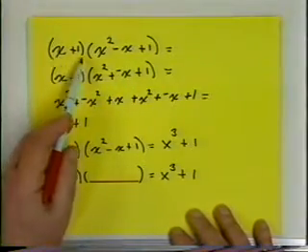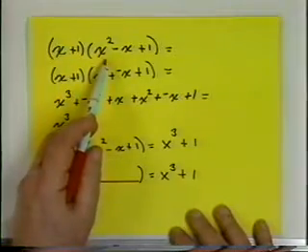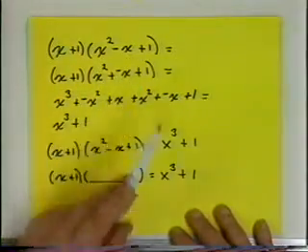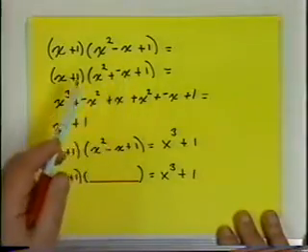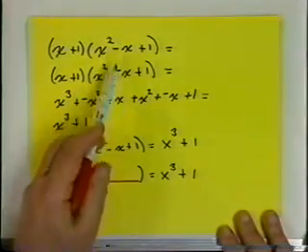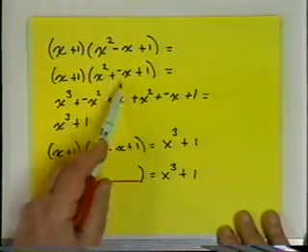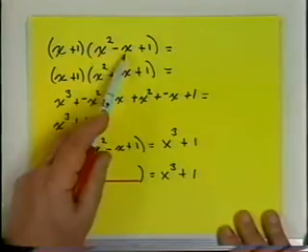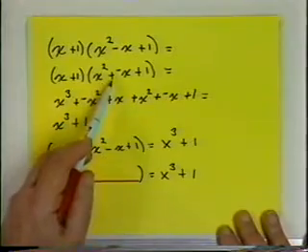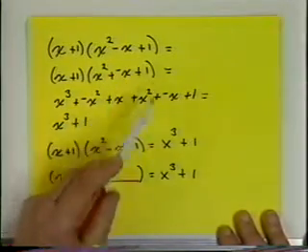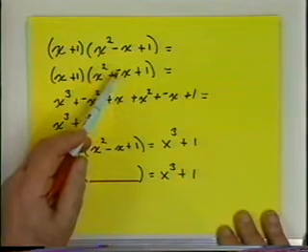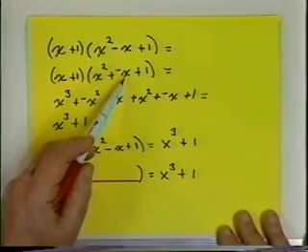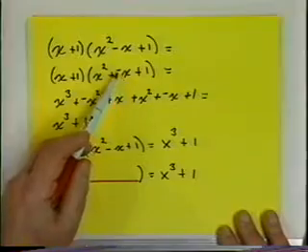Suppose I want to take x plus 1 and multiply that by x squared minus x plus 1. What was the rule for multiplying? First of all, whenever we see subtraction, we can always replace it by add the opposite. So instead of writing x squared minus x plus 1, let's write x squared plus the opposite of x plus 1. By the way, from now on, I'm going to try to call this the opposite of x rather than negative x, because nothing prevents us from choosing x to be negative itself.